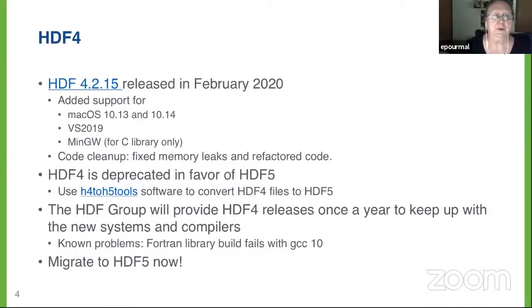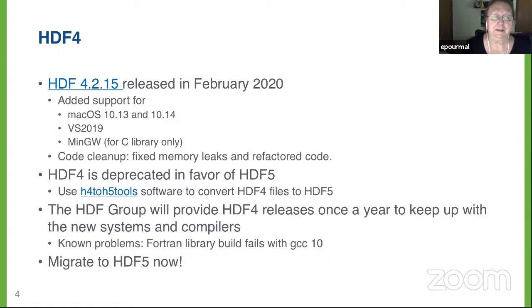Okay, with the releases, just a brief mention of HDF4. HDF4 is deprecated software in favor of HDF5. We do not have releases very often. We usually release it once a year, and the last release was in February 2020. And very little is going on there. We just keep up with the platforms and compilers, and we're doing some code cleanup just to keep the code in a healthy state.